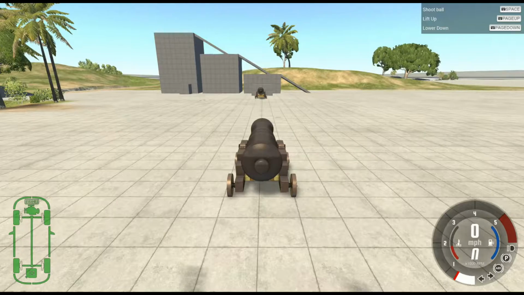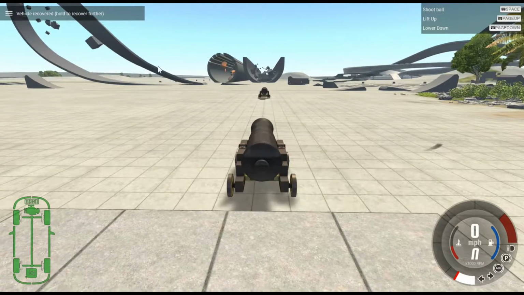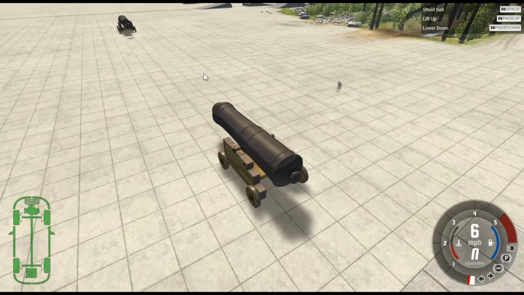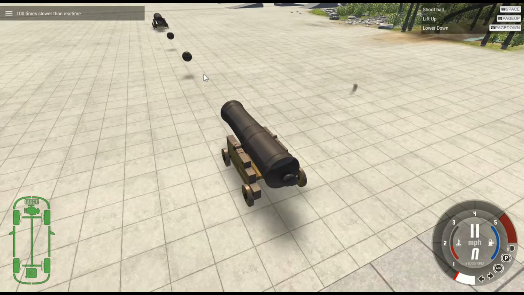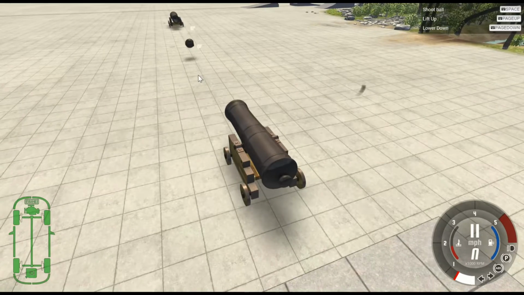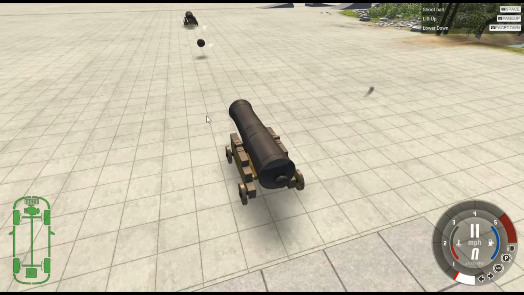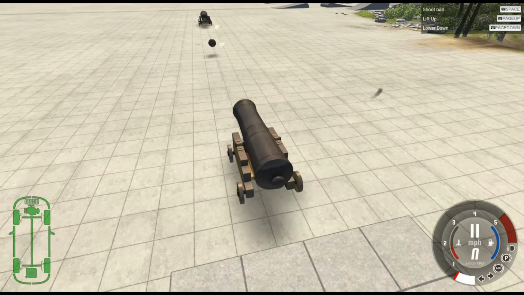Fire the first one and then switch over. Alright, let's see what's going to happen. Let's speed it up just a little bit. Oh, slow it back down. Here we go, guys. Oh, here we go. What just happened? They merged into one cannonball.